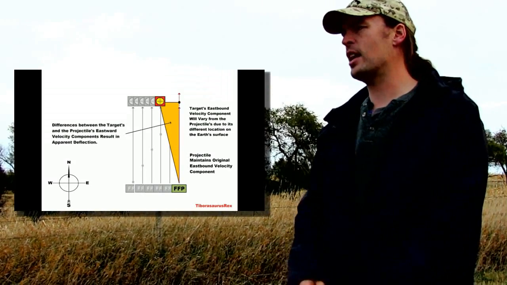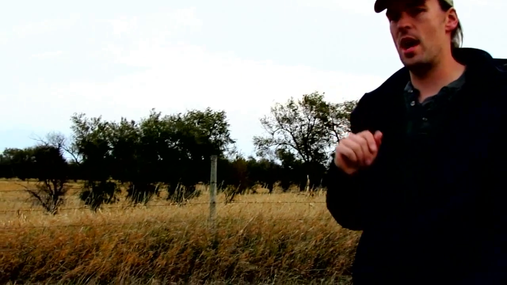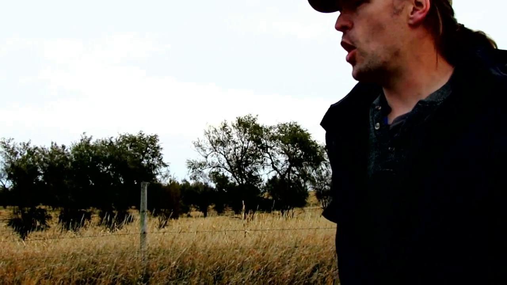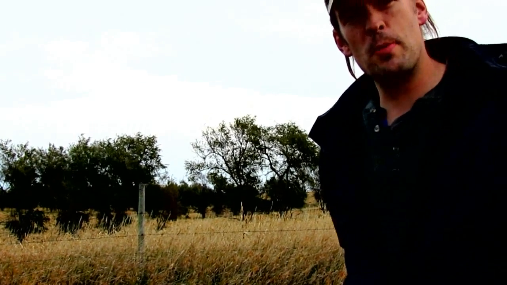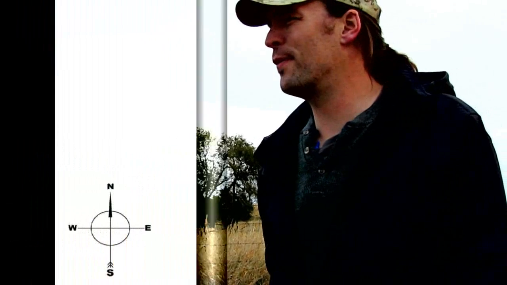Now, how much is that going to affect you? Not a whole lot. At 1,000 meters, it's going to be on the order of maybe about that much as far as your horizontal Coriolis effect. At 1,500 meters, it's going to be about this much. So if you're trying to shoot a real small target, you're going to want to adjust for that. And if you're trying to eliminate all your different variables and get as precise a firing solution as you can, you're going to account for all those different things.